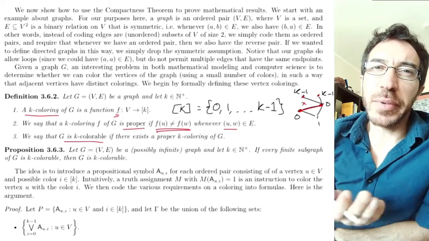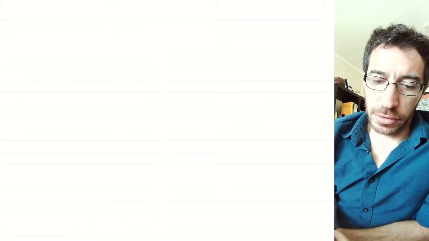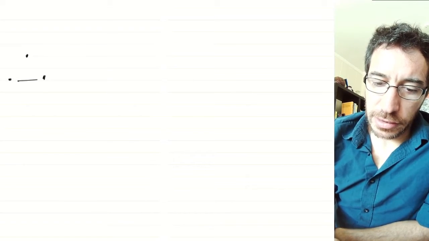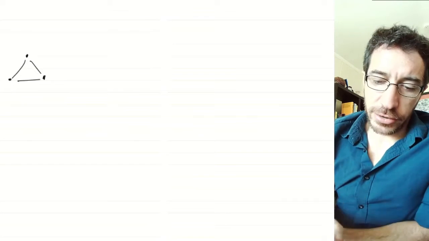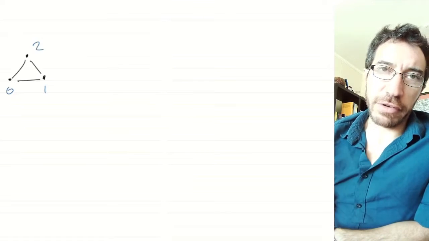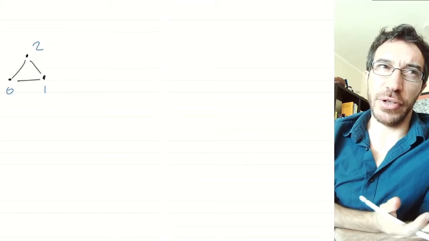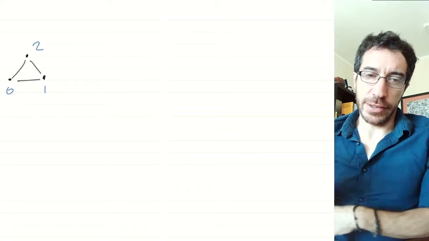Usually just start with trivial examples. So I don't know, consider a graph. Let's draw it right here with 3 vertices, and ask, is this 3 colorable? Yes, just 3 colorable. You can put 0, 1, 2. Sure, that's trivial. And then you think, well, if you have k vertices, it's always k colorable because you can put a different color on each one. So that's easy. So then it's only interesting if there are very few colors compared to the set of vertices.